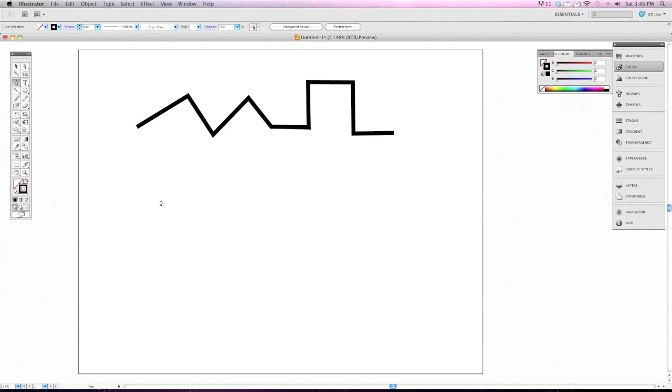In order to draw curved lines, we of course need to start with one click. Then this time we're going to click and drag. Holding down my mouse key, I'm dragging it, and you can see it's created some handles. These handles are called Bezier handles, and they adjust the curve of our line. As I click and drag, you can see it curves out and a curved line is created.